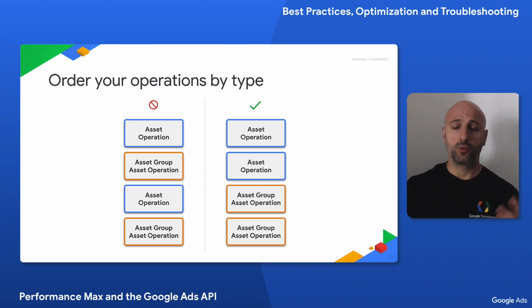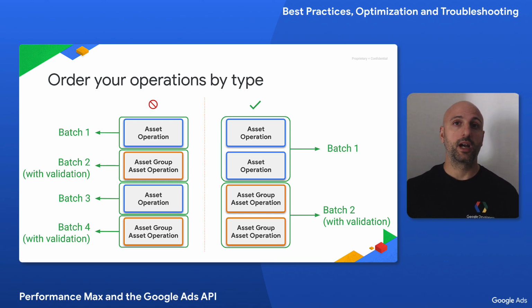This is because when it comes to asset and asset group related operations, Google Ads batches all operations for the same resource type together and evaluates the requirements at the end of each batch of resources. For example, if you specify your asset group asset operations in the order on the left of this slide, the validation will happen after the first asset group asset operation, not taking into account the last one because it will be in a different batch, and the whole mutate operation will fail because the asset group asset operations will not satisfy the requirements. If you group the operations by type, with all asset group asset operations at the end instead, the validation will happen at the end of your batch, when all assets have been created.